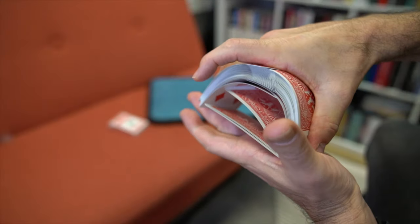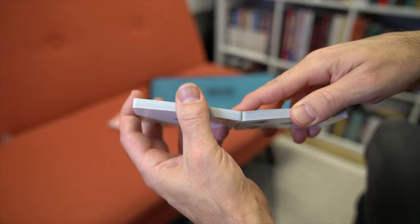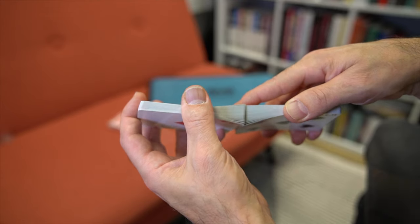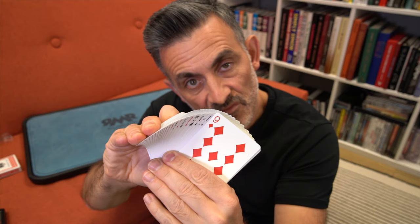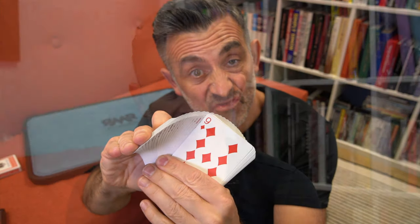He listened to people that said they didn't want 'Night Flight Deck' written on the cards, so he's done that - but that's obviously not the main thing; you wouldn't release a new deck of cards and just change that, would you? This is a standard deck - not plastic coated - it's a high quality stock deck. It feels lovely when you use it, it faros pretty well, it's quite a thick stock and feels quite substantial. You get a double backer in it and two jokers plus a double backer, so it's a 55-card deck. It's all about the markings, but it's got extra stuff too - it's got a cool thing on the deck which is a little prompt to show you how to calculate a magic square, and it's got the 1089 calculation.